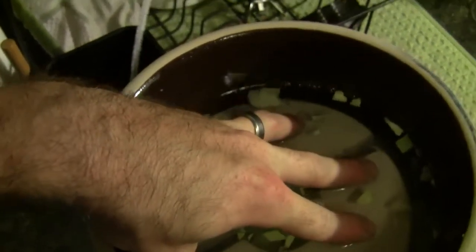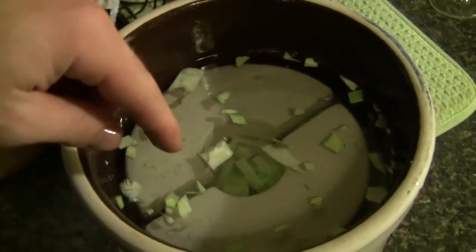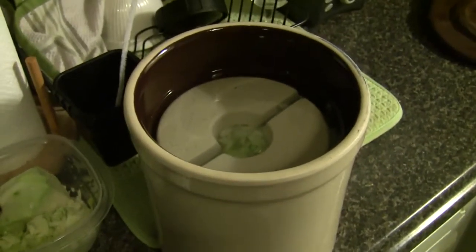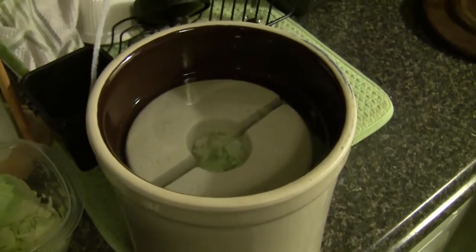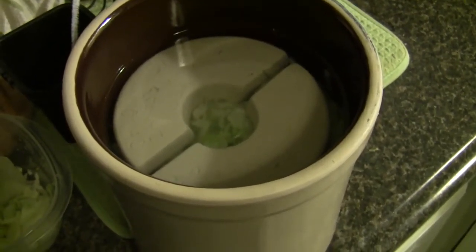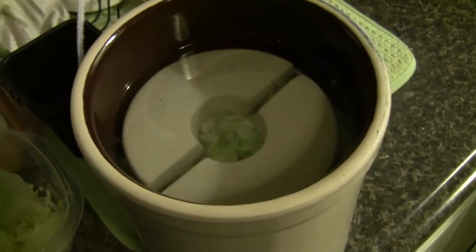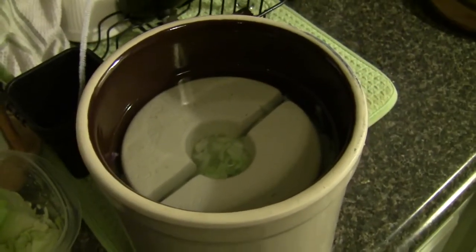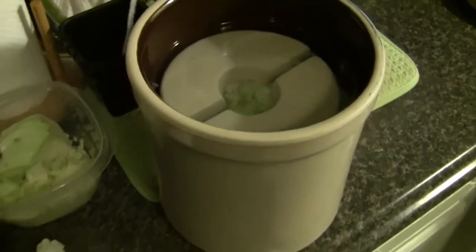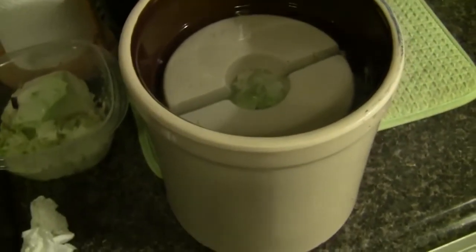This is what it looks like when you weigh it down — you really want everything under water. Anything that comes to the top you want to skim off because anything on the top of the water is going to mold. Now we don't have anything floating on the surface, so that will minimize mold issues. We may still get a little bit of mold, but that's not a serious problem for food safety or quality of your sauerkraut. It will cause an odor, but if you clean it out every couple of days — skimming it off with your hands or placing a sturdy paper towel on top and lifting it off — it will take the mold out. Check on it every couple of days; it's a biological process, not a cut-and-dry thing.